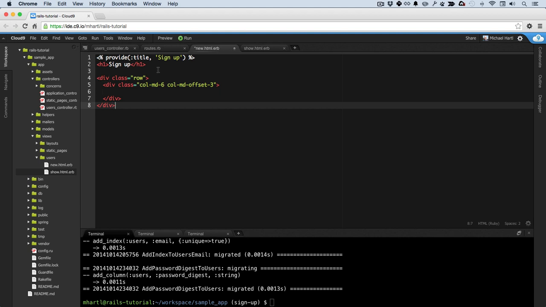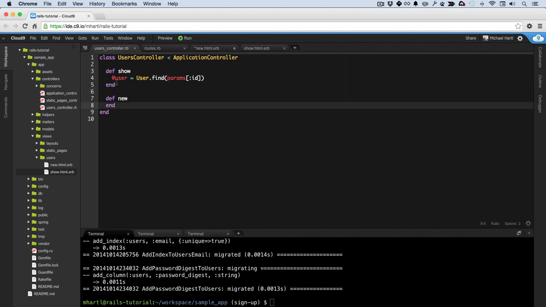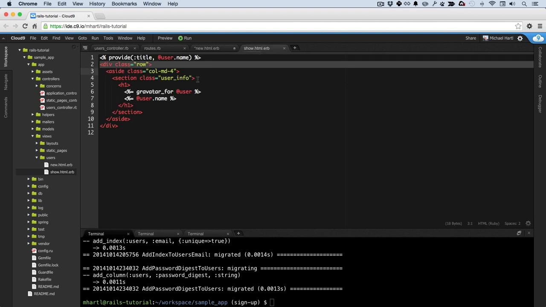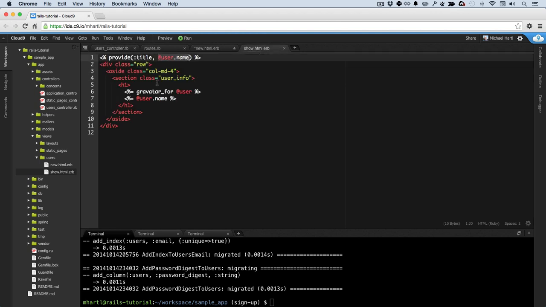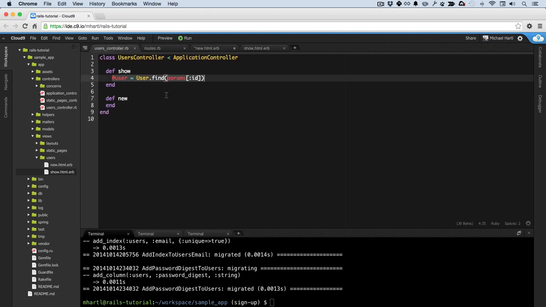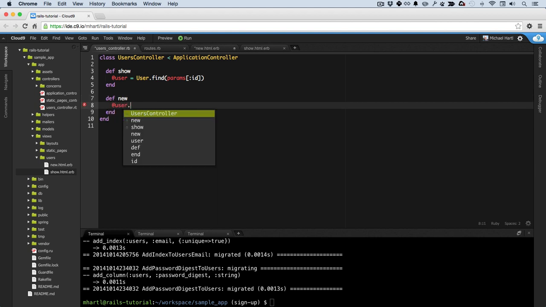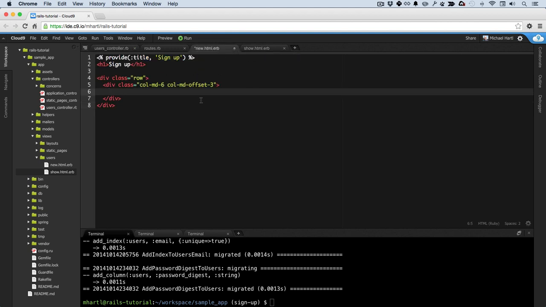All right. So this is where the real magic happens. So we're going to use a Rails method called form_for that's going to create a form for manipulating a user. And in this case, we actually want an @user variable. Remember, here we did @user equals user.find, and then we were able to use that user here, @user.name, @user.name. So what we want to do here is create a new user. Rather than defining it in the database, we're just going to use the constructor user.new. This is just a blank user variable. So @user equals user.new, and then let's put in the form_for.